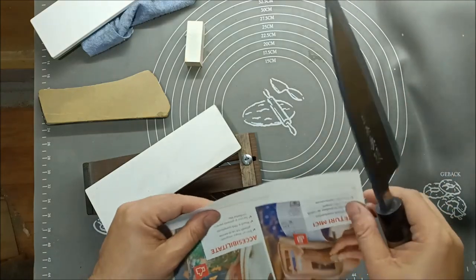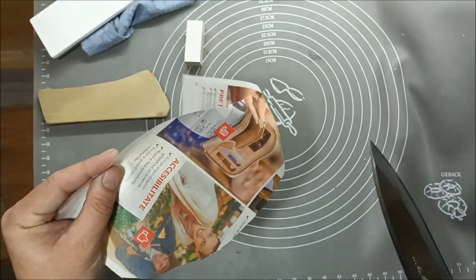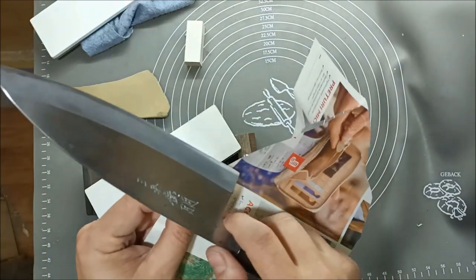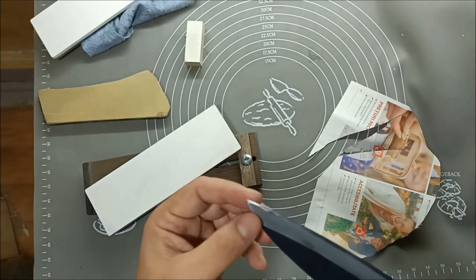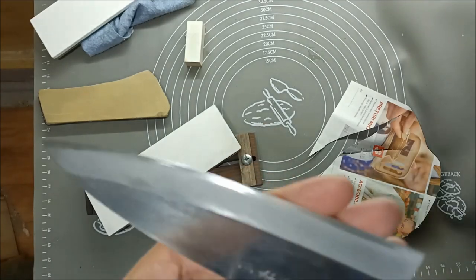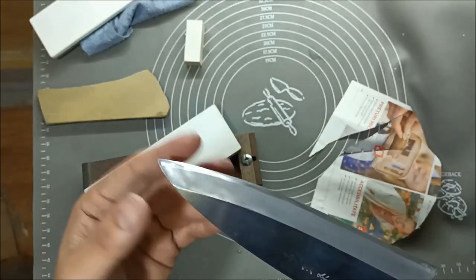I'm done with the 1000. The edge is beautiful, in my opinion. And to be honest, if it was up to me, I could have stopped here because the edge is very nice. But we'll go higher.